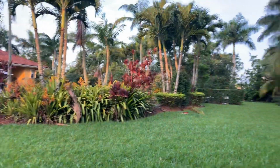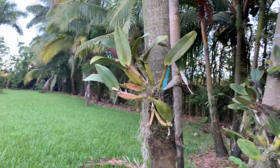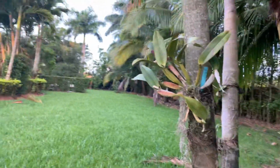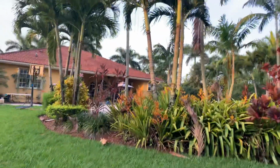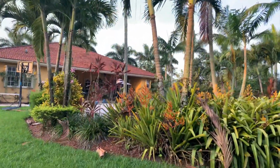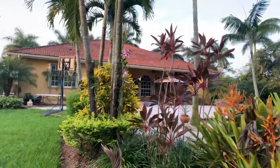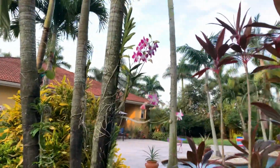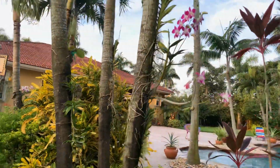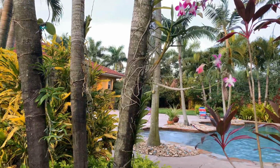preparing, kind of thinking about what's gonna happen with all of my orchids that are mounted, especially if you guys have mounted orchids and you're in South Florida. You do need to be careful, because even if the hurricane doesn't hit us directly, we're still going to get some of the outer skirts, which can cause some damage. So this is going to be my August update. I will follow up with other videos, especially if we're going to get close. I just want to go over what I normally do when I start getting hurricanes, but I will cover that in later videos. This one I'm going to just give you my August update.